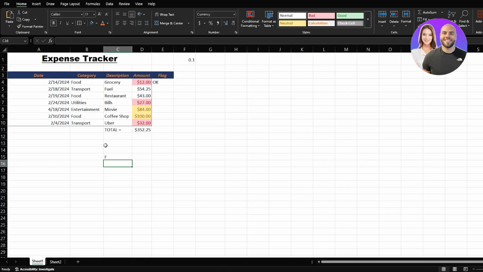So we discussed formula, basically an instruction that tells Excel to calculate something. Then we moved over to basic arithmetic operators that we've talked about. Then we had the sum function. We had the average, minimum, maximum, count, and count A. There's also count blank. Then we moved over to cell references with relative, absolute, and mixed.